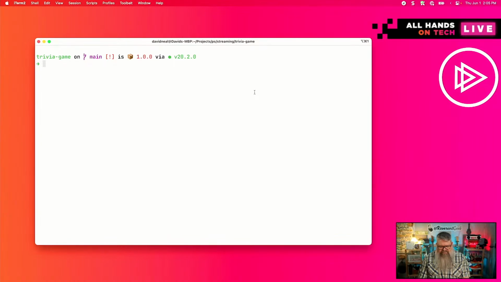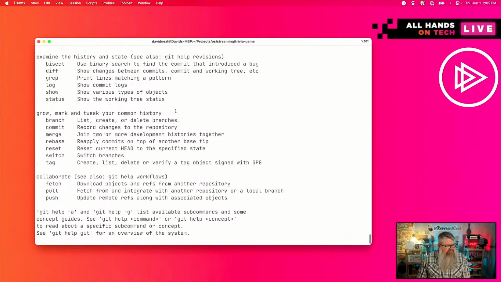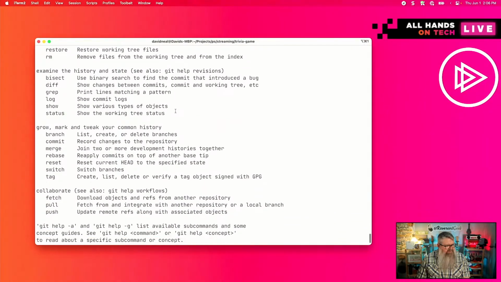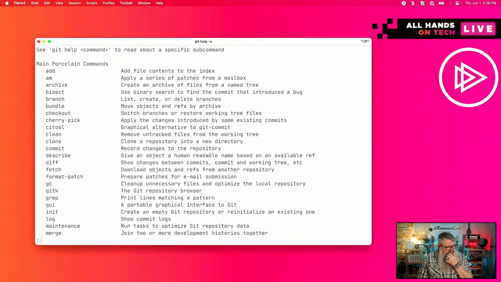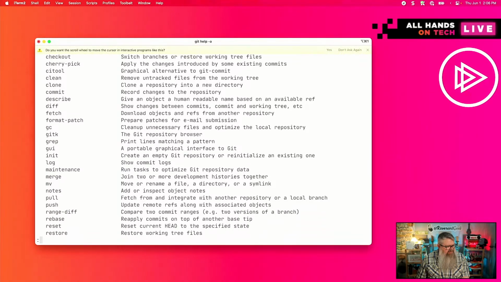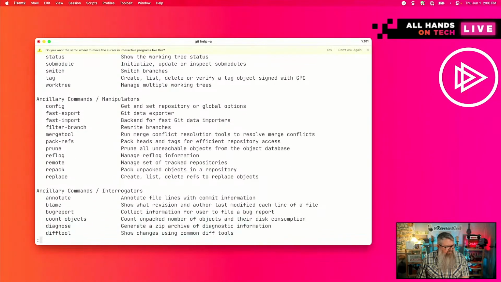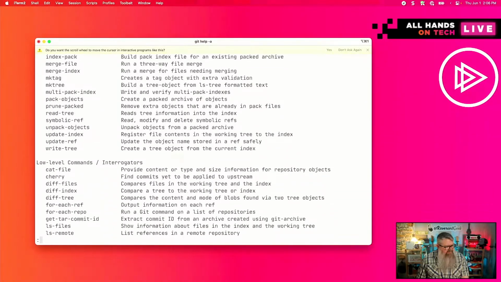Trying to remember the names. It's going to show you the repository again, but I don't remember off the top of my head what the command is for that.